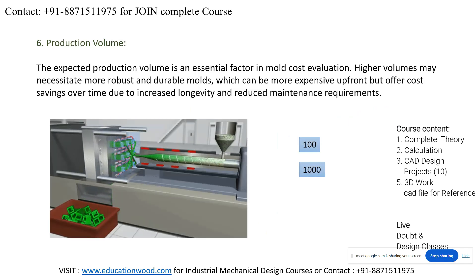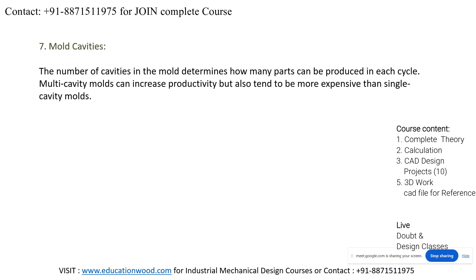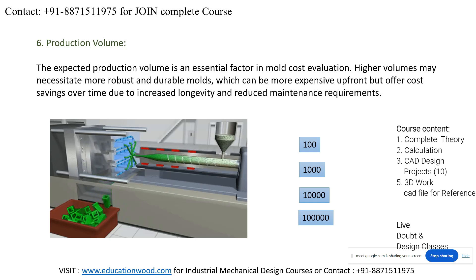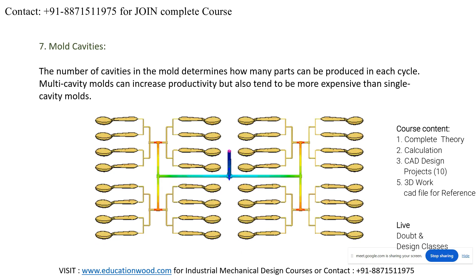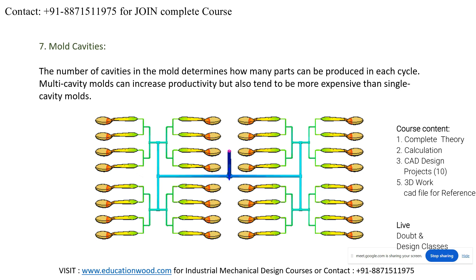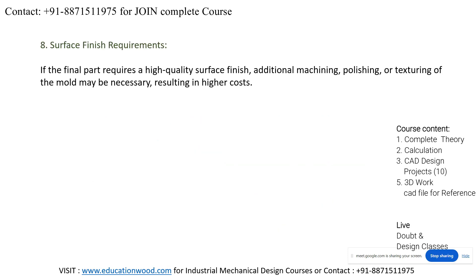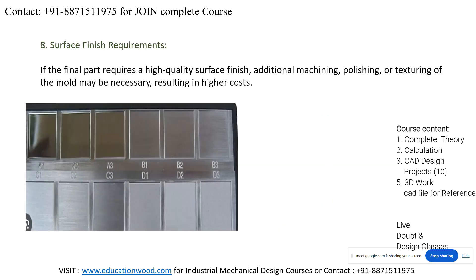If the component is very complex, mold cost will be high. For production volume — whether you need 1,000, 10,000, or 1 lakh parts — you have to choose the appropriate material for core and cavity. For number of cavities: if you need a large number of cavities, mold size will be high and we have to verify the shot weight depending upon the machine — it will require a bigger machine, so mold cost will be high.